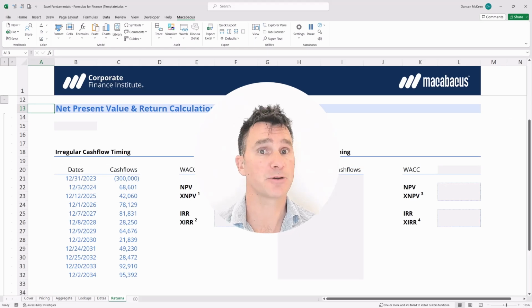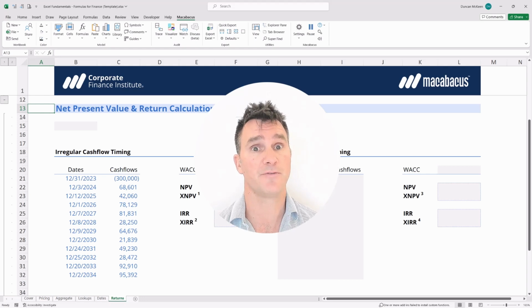Now, this final chapter of the course is particularly interesting and important at the same time. We're going to be looking at some of the output calculations that are really, really common when you do financial analysis. It's very common in financial analysis to either look at a net present value or an internal rate of return. So we want to understand exactly which functions we can use to do that, but also be aware of some of the pitfalls of using some of these functions and some of the errors and inconsistencies which can occur so that we can carefully avoid them.